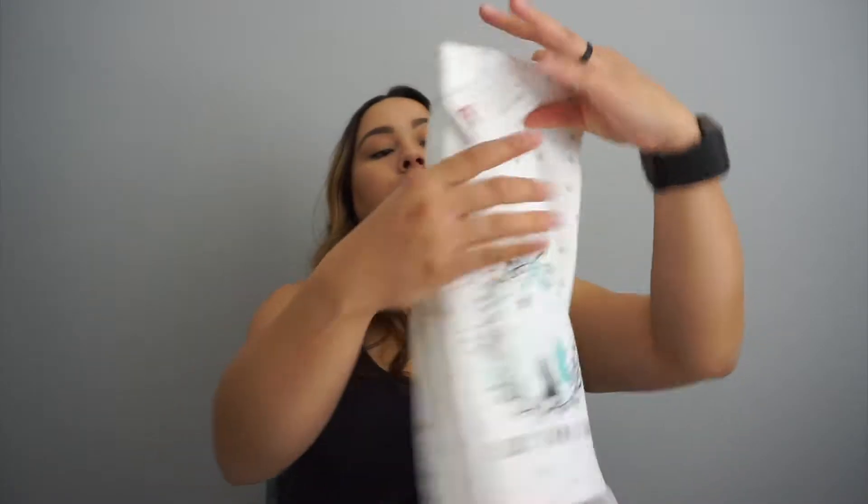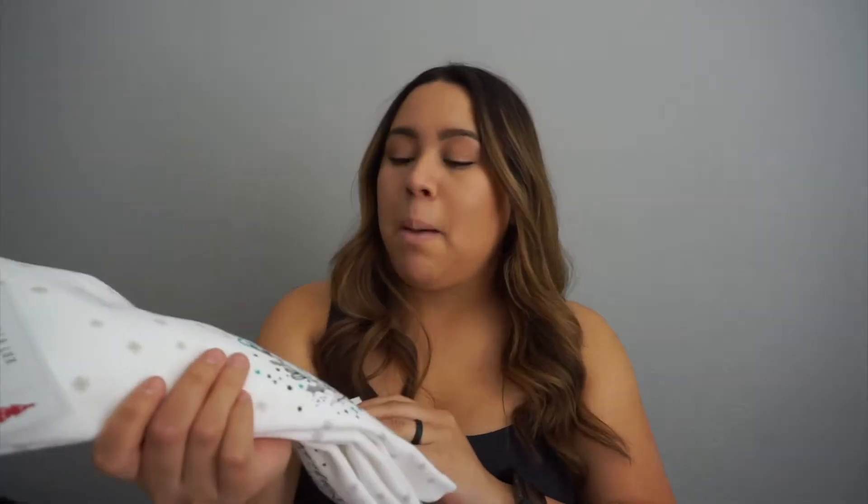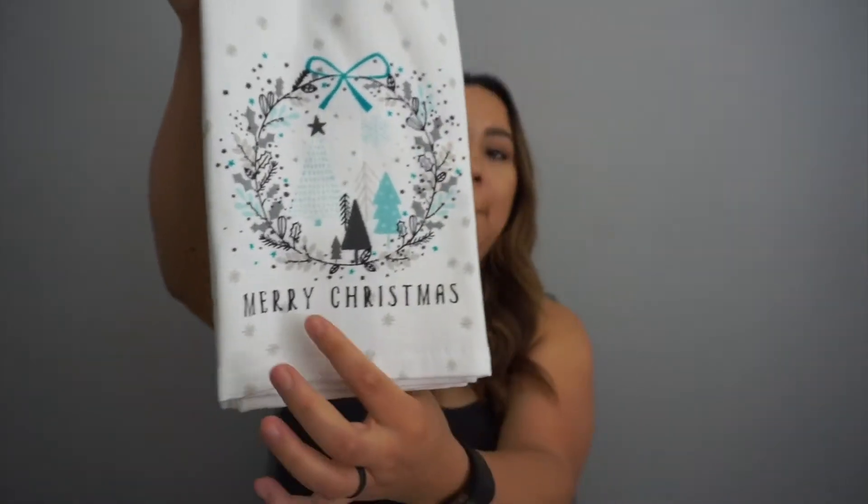I got these kitchen towels — it says 'Christmas' on them, and it's only October 16th, not even close to Christmas yet! Home Goods already has all the Christmas stuff out and the Halloween decorations are on sale, and Halloween hasn't even been here yet — there's like 15 more days! I told myself I wasn't going to get Christmas stuff early, but I saw these and they match my kitchen colors perfectly, so I had to get them. They say 'Merry Christmas' — super cute.